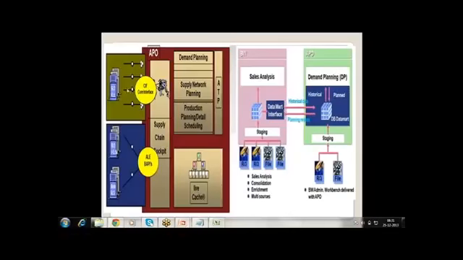We can integrate R3 systems to APO, and we can integrate non-R3 systems to APO also. The core interface, CIF, is a standard interface to integrate. This is more for SNP, PPDS and GATP.